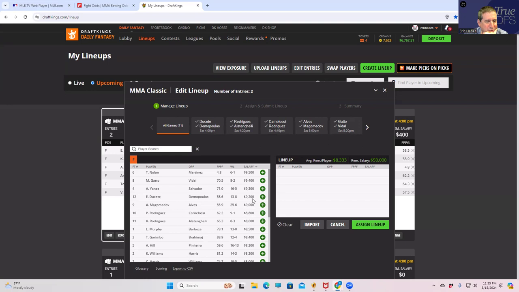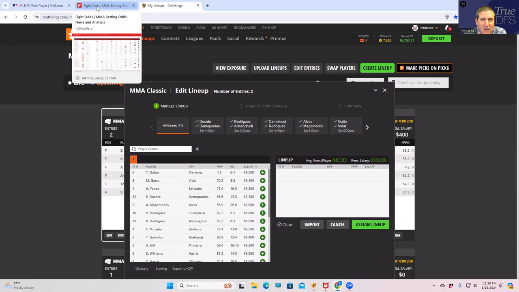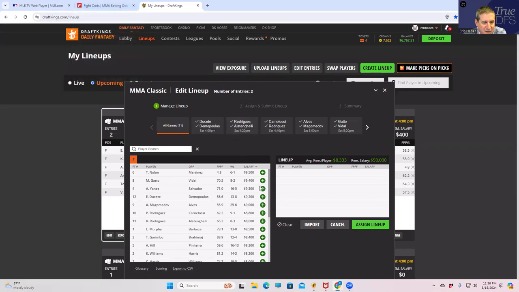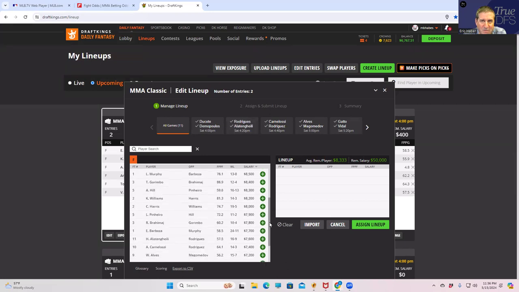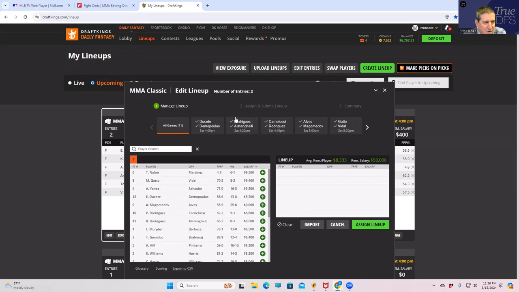Dakota is 9,200 with very little finishing upside. Yanez is 9,300 with the same, well, actually, that's not true. He's got better win odds and a strong inside the distance line. So I guess it's not that egregious to put Sy at 9,100, and that's where we're going to put him. So he'll end up being 9,100 and his opponent will be the reverse, 7,100 or so. Yeah, 9,100, 7,100.